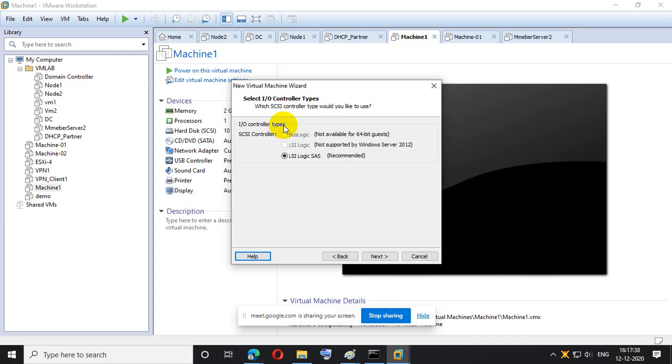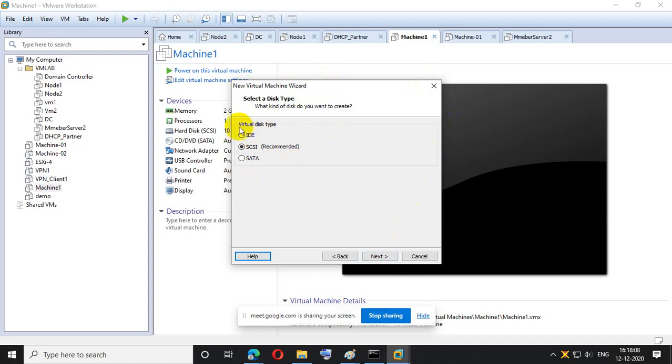Rather than IDE, PATA and SATA, whose IOPS overhead is very high, because if it is very high, you are not able to work with this hard disk. And with SCSI, it is very low. That is why they are giving you this SCSI controller. Click on next. What is the full form of SCSI? Small computer system interface. Okay.